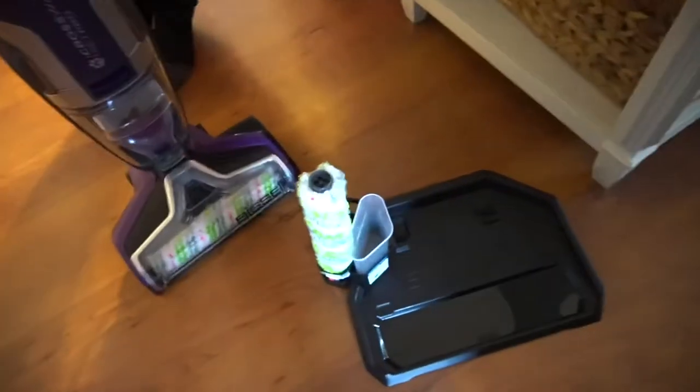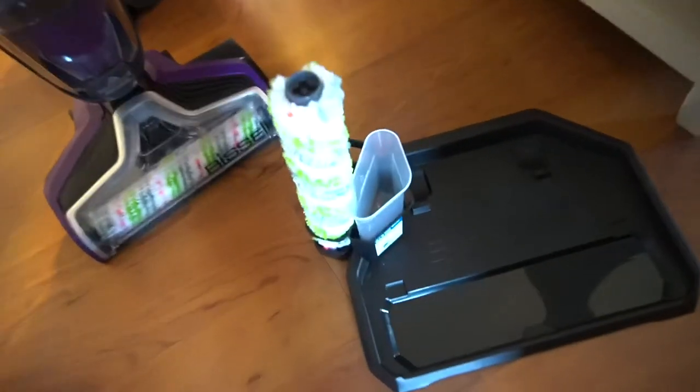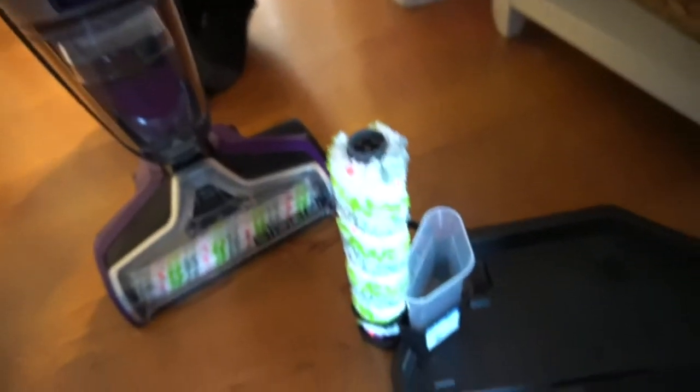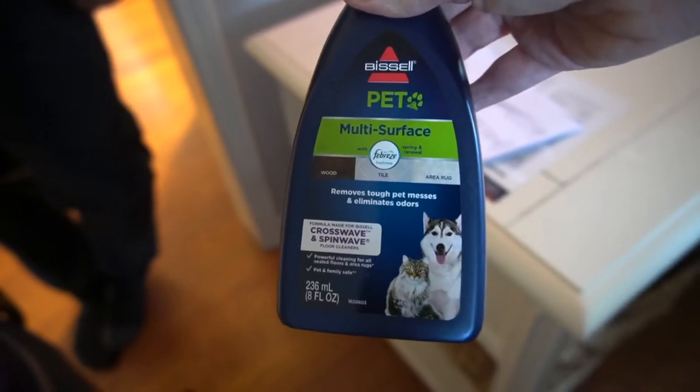Hi guys. So we are on our new camera and we are going to test out our new Bissell Crosswave PetPro. So this is how it comes. We have already put it together and it comes with this drying tray. Then it comes with two rollers and also two of these small multi-surface floor cleaners with Febreze.